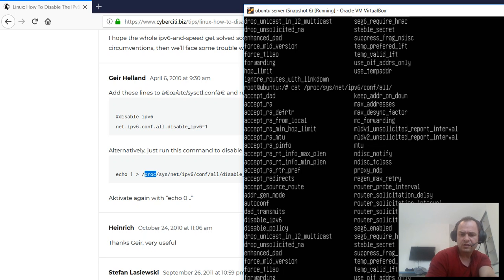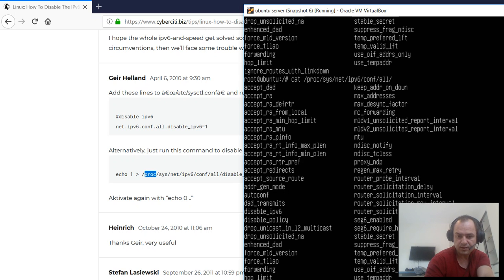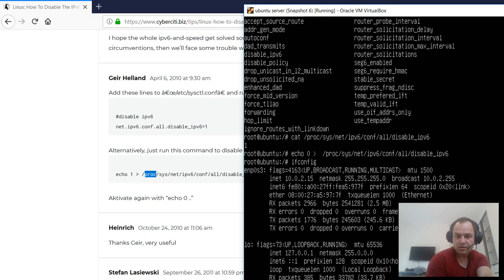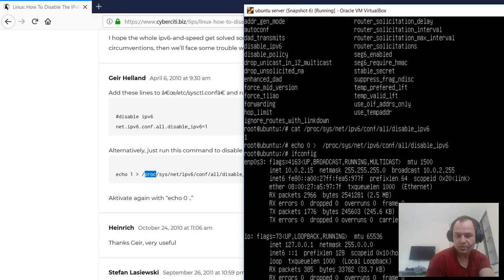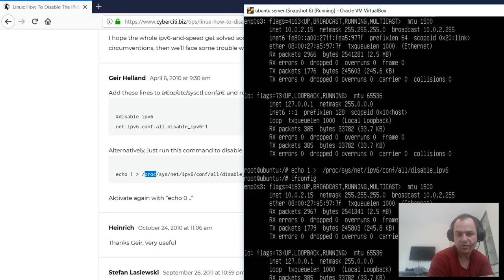IPv6. It's currently set to 1. It is disabled if I'm root. echo 1, 0 into it. ifconfig. I have an IPv6 address over here, but I don't want it. So it's 1, and now if I ifconfig, no IPv6.